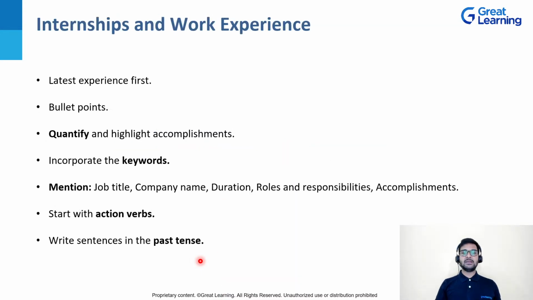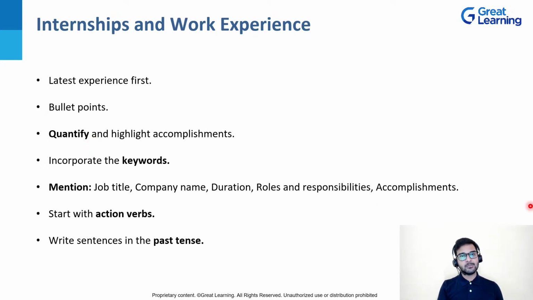So for example, let's say you are currently working as a sales manager in a company. You can write your job title, sales manager, name of the company, XYZ Private Limited, 4th August 2019 to present, roles and responsibilities, mentioned in a few bullet points, 2 or 3 bullet points, very simply and in a very precise manner.